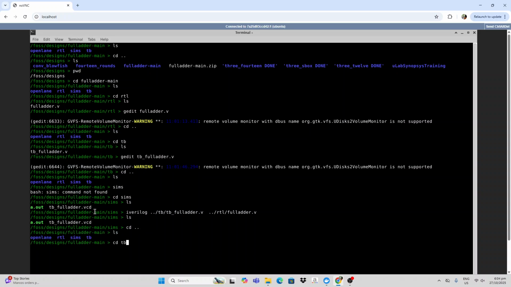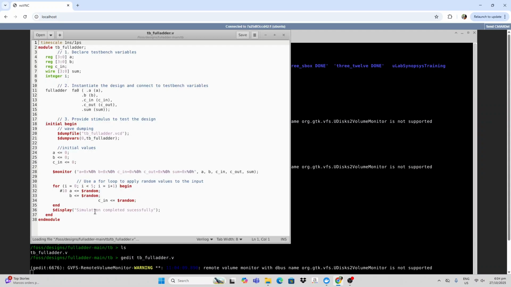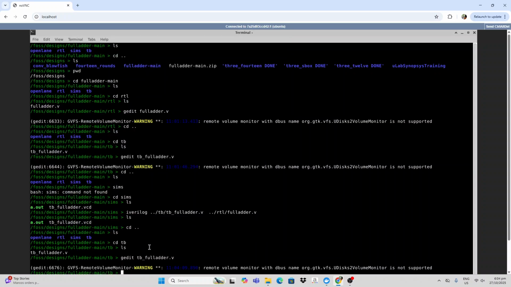You can go to the test bench and gedit tb underscore full other. So you have line 20 and 21, you have dump file full other.vcd and dump vars kato nining value sa imuhang waveform.